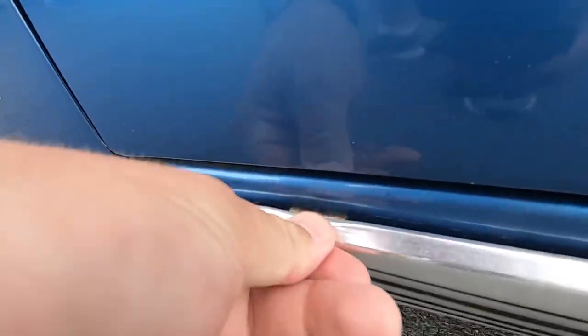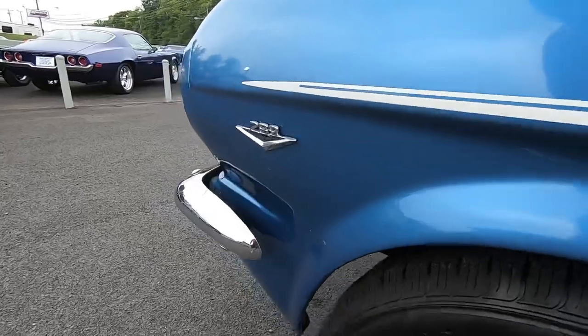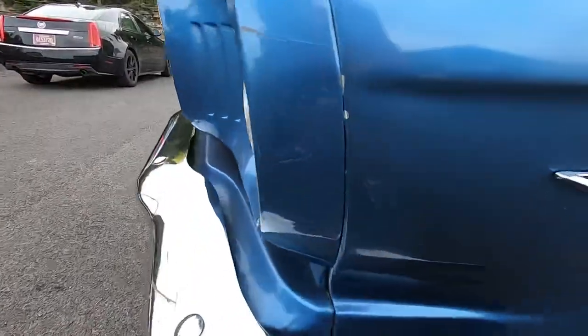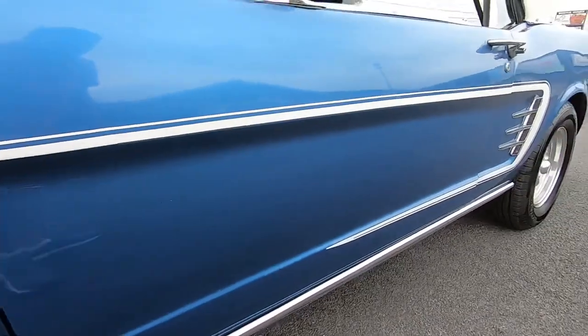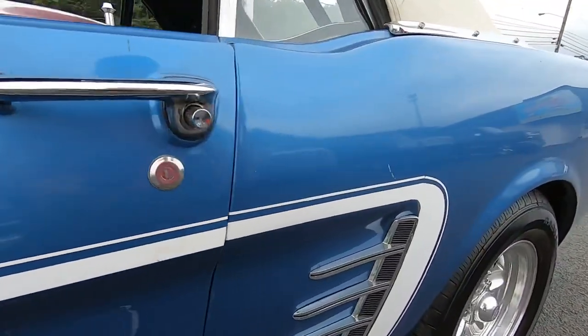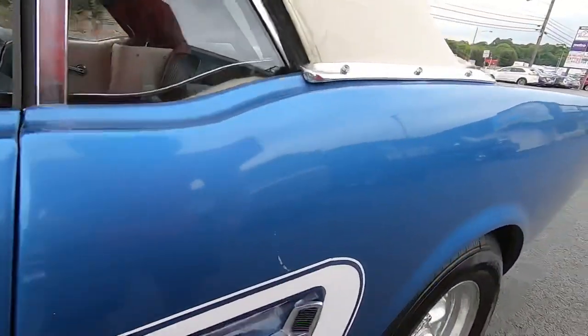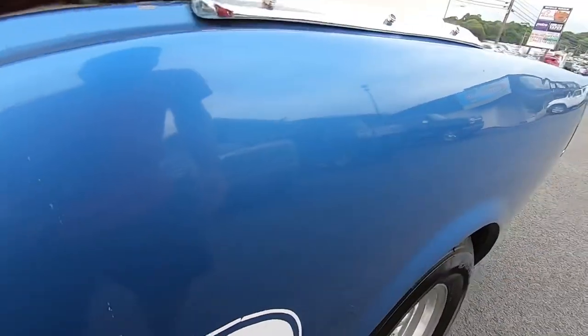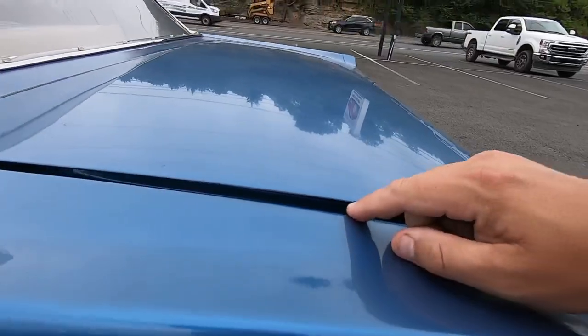You chip the bottom of your door. Clips there. Got some chips there. Coming down the side. Little spot on your fender there. Door handles. Showing signs of a little bit of age. It could be cleaned up. Spot in the paint there. Stripe. There's a gap in your trunk too. A nice gap in your trunk lid.